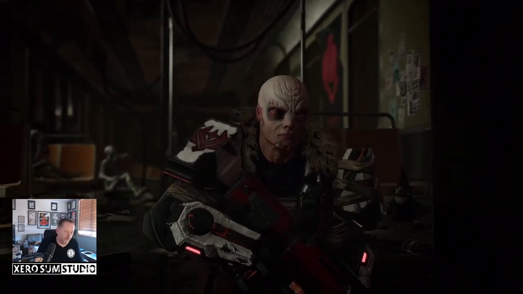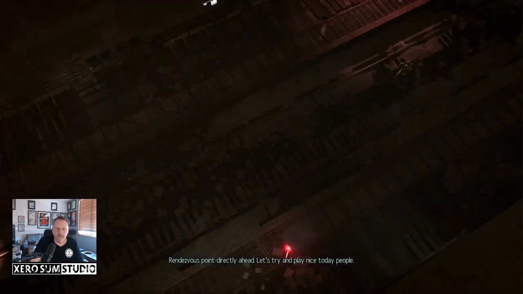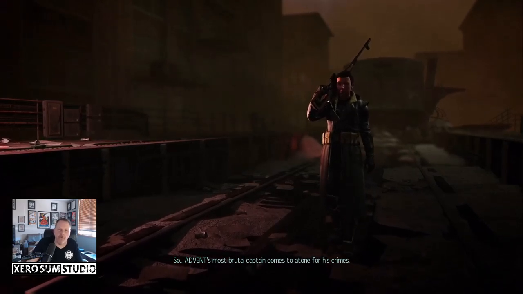All right, mission done. Time for Mox and Alina. I think they make out. Let's try and play nice. Yeah, that's people. Right. There's a lot of smoldering passion going on.